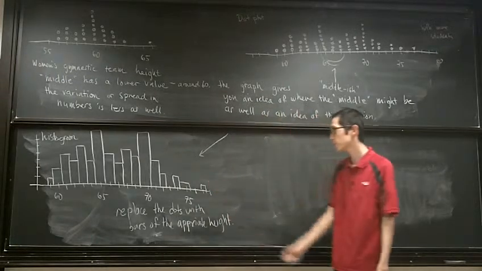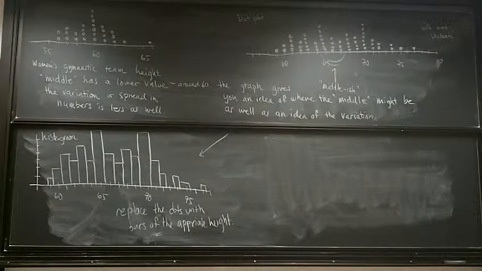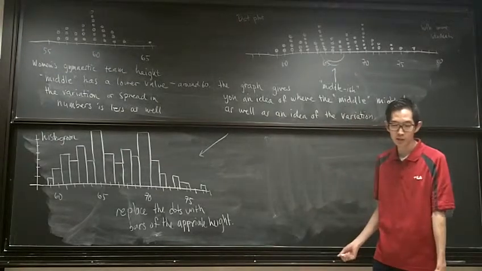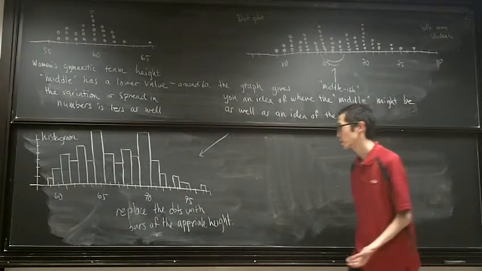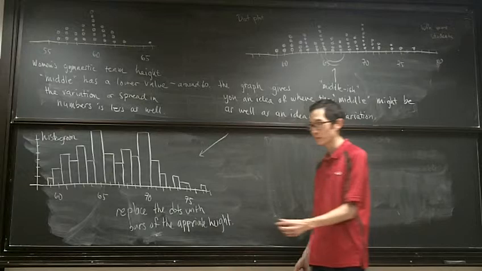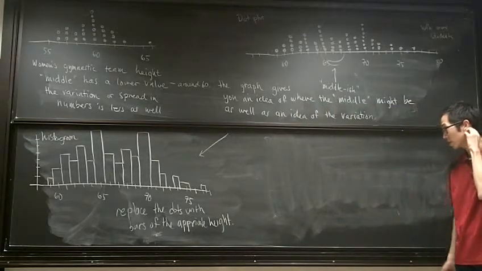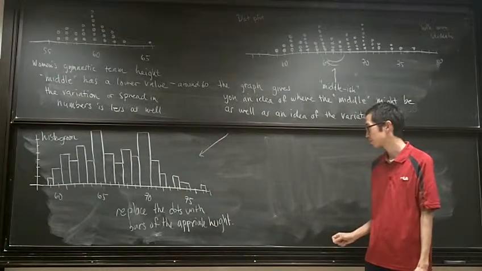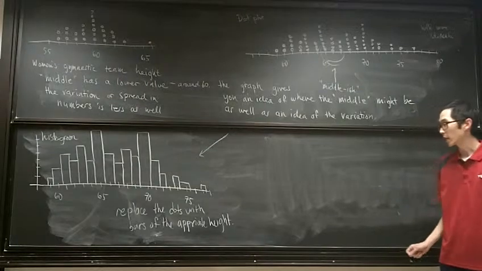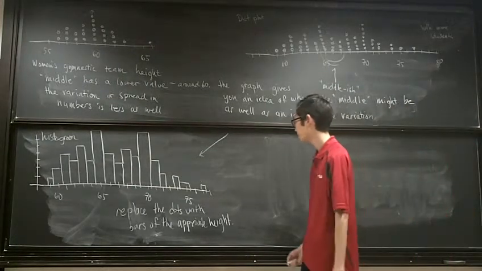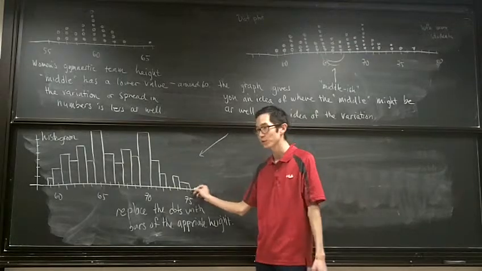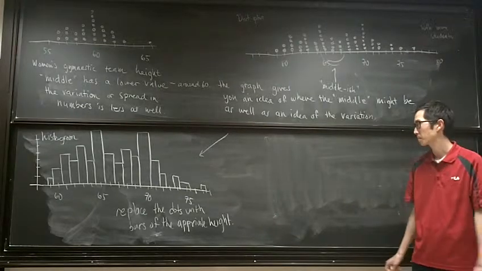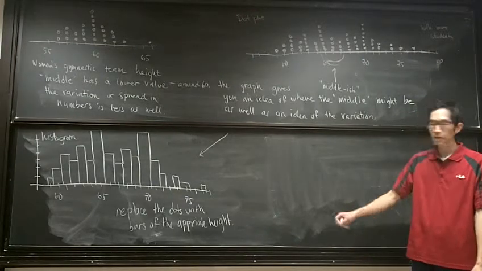Actually, with histograms, in this case each bar represents one number, but you could change it so each bar represents maybe two numbers. Then your bars would get taller because you'd have fewer bars, but more numbers in each range. The bars touch each other, unless there's no number in that spot. So that's a histogram.